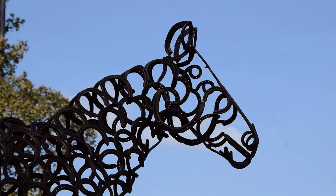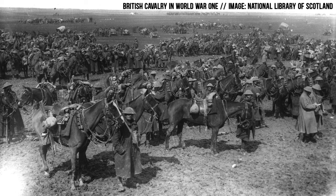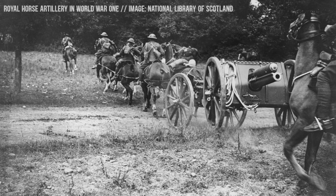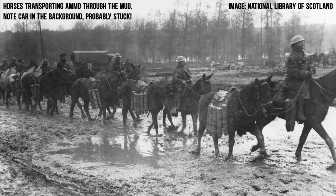The First World War famously brought us tanks and so forth. In doing so, it obsoleted traditional cavalry and ushered in the era of mechanised warfare. But the militaries were still hugely dependent on horses. In 1914, cars may have existed, but jeeps didn't exist, land rovers didn't exist, self-propelled artillery didn't exist. If you wanted ambulances, artillery, wagons of food or ammunition transporting around the very muddy battlefields, you needed horses and mules.